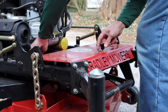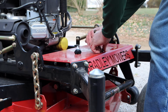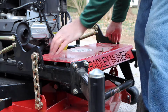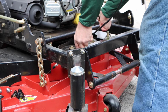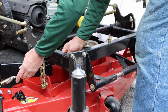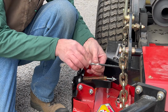Next, we'll want to remove the belt cover plate so that we can access the path for the cable itself. Now we have the cover removed, we're going to go ahead and place the cable roughly in place where we want it. Just make sure as you lay it in there that it's got a free path to follow with the deck in the up and down position.